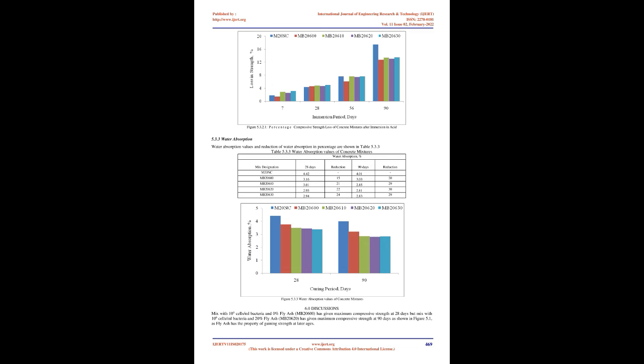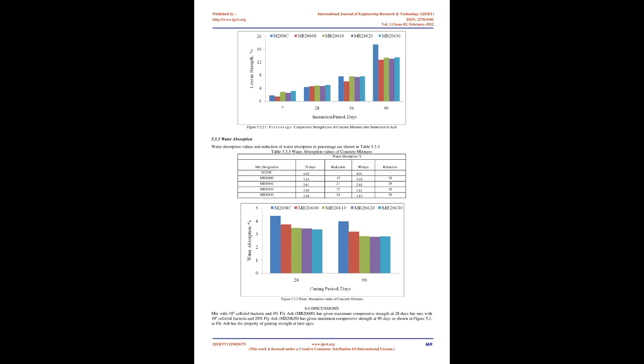5.3 Durability. 5.3.1 Weight loss. Residual weights of concrete cubes after immersion in acid are depicted in Table 5.3.1.1 and percentage weight loss of cubes are shown in Table 5.3.1.2. 5.3.2 Strength loss. Residual strength of concrete cubes after immersion in acid are depicted in Table 5.3.2.1 and percentage strength loss of cubes are shown in Table 5.3.2.2. 5.3.3 Water absorption. Water absorption values and reduction of water absorption in percentage are shown in Table 5.3.3.